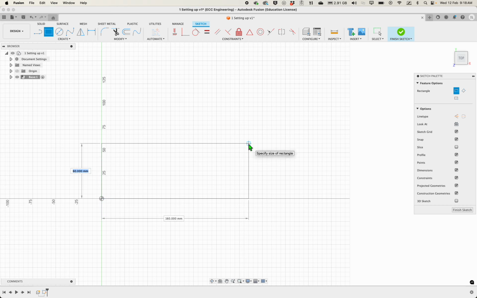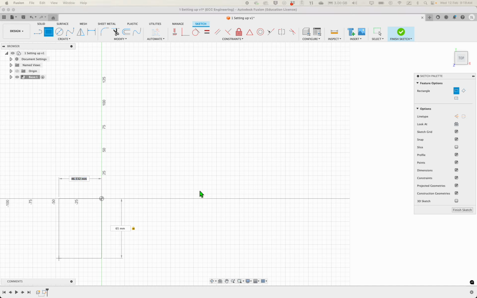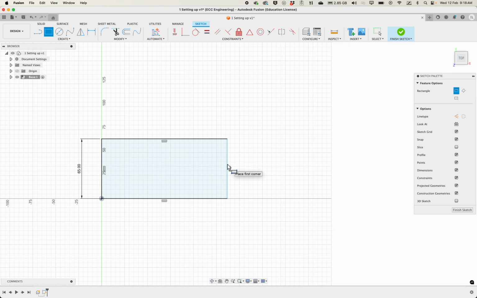Now for the height, I'm going to do 65 for the height. So you're just going to type that there. Hit the tab key, and we're going to do a length of, I do believe, 150. Oops, something changed. That's because I moved my mouse. So let's do that again. So that's 60. Oops, wrong screen. Yep, 65.